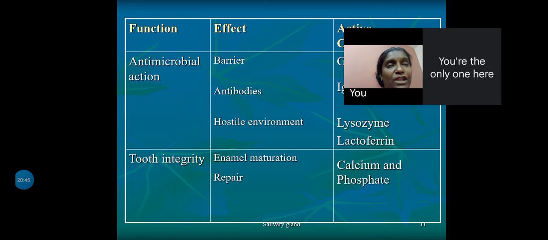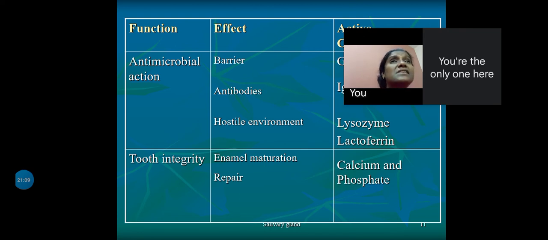The jaw bones are covered by the oral mucosa, but the exposed hard tissue component is the tooth surface. So maintaining its integrity is very, very important. Again, every food that is ingested, that is put inside the mouth, will contain some amount of carbohydrate, and the bacteria present use these carbohydrates and convert them into an acid. Okay, an acid is produced.